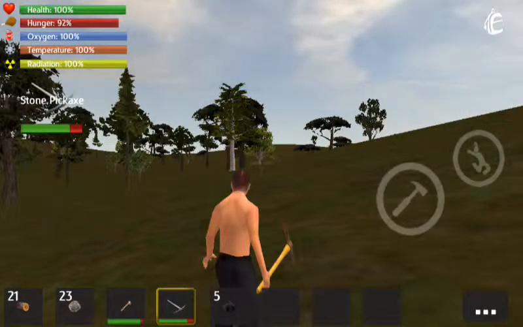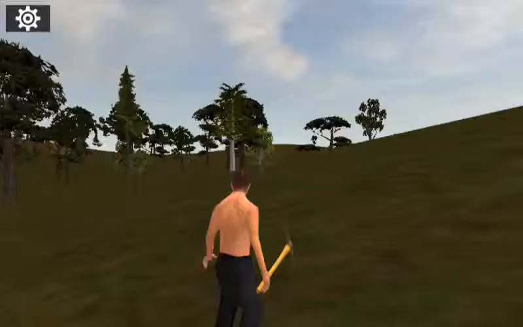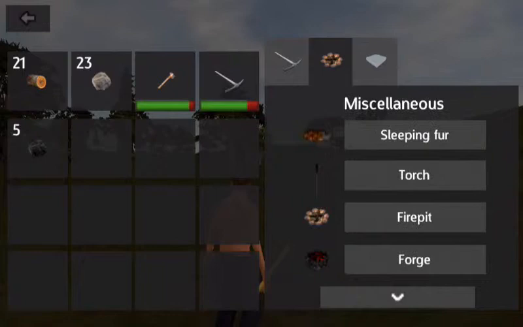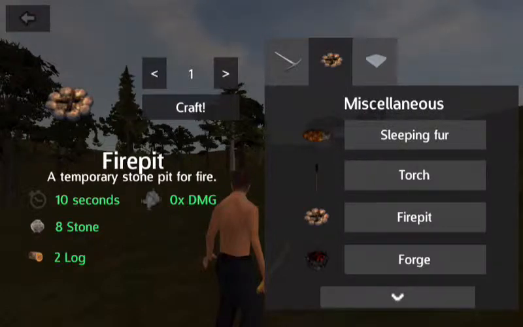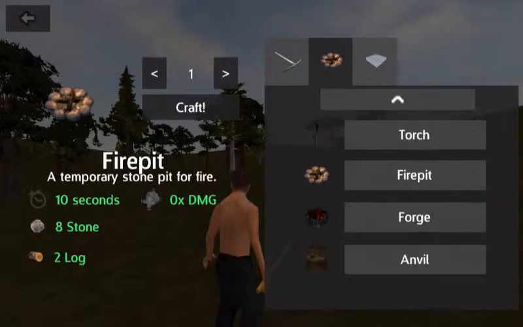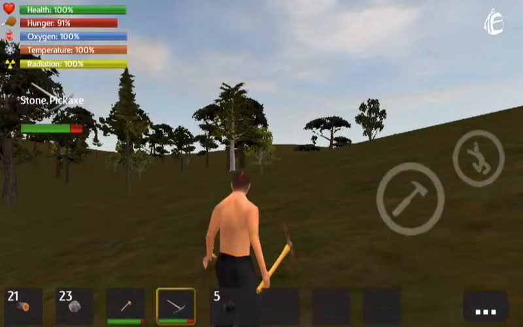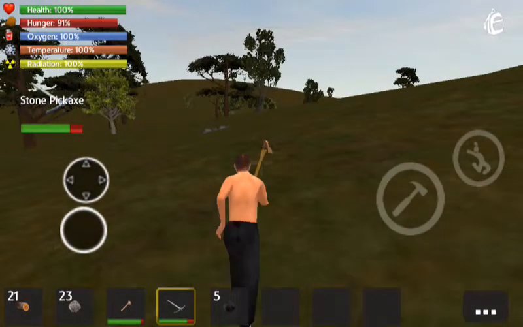And oxygen is if you go in the water. Temperature, actually at night, if you don't build a campfire, or craft a campfire and place it, wrong button. Used to those 3 dots for Minecraft. Let's see, it's over here with the campfire. If you don't craft a fire pit, the fire pit will keep you warm. Basically if you're not close to it, then you're gonna start getting cold, and when your temperature gets down to zero, then you die.